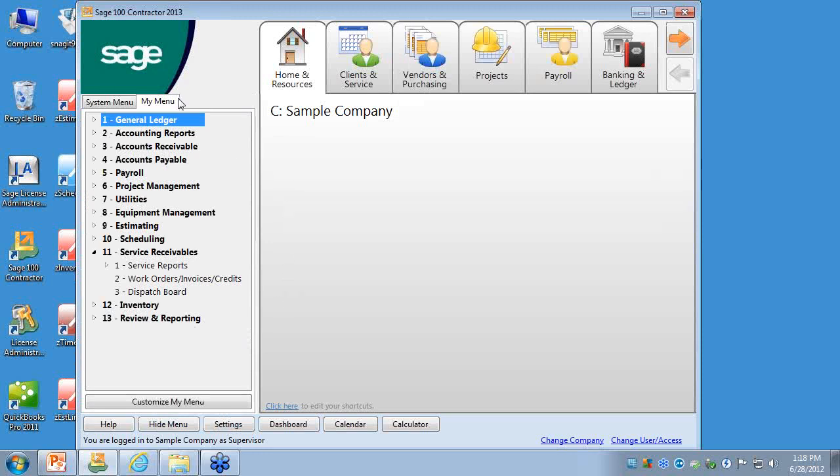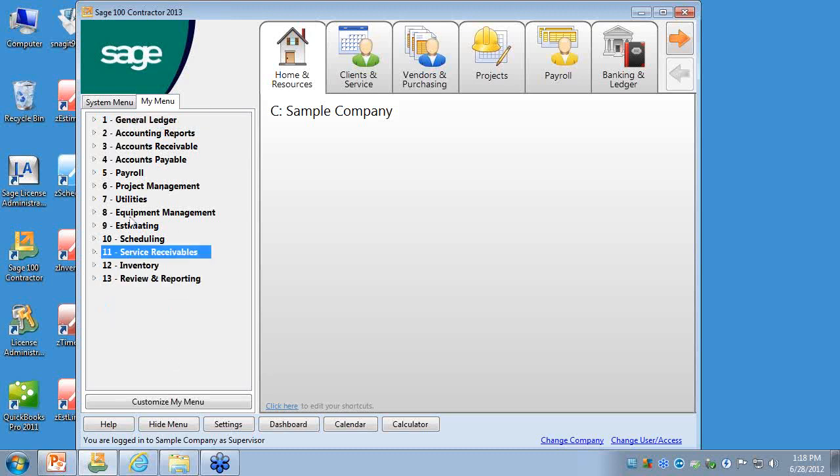And in the theme of making things customizable, I wanted to talk about these two menus. So you now have the system menu and you have the My menu. And this is automatically going to be filtered by the items that the person does or doesn't have access to.